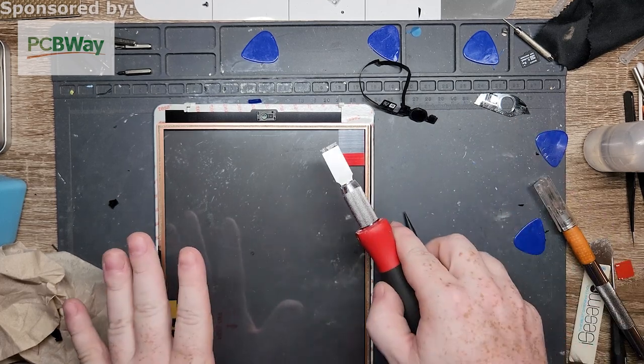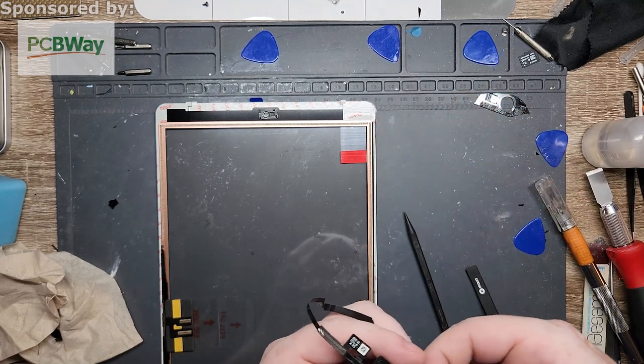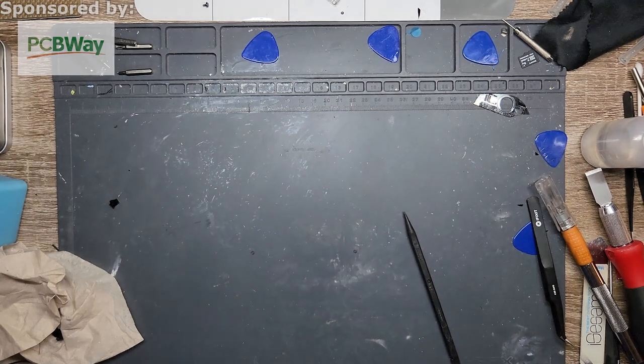So, everything's already set up on this guy. All I gotta do is put the home button in place. So what you have to do a lot of times for that is, I'm gonna move you off to the side real quick.